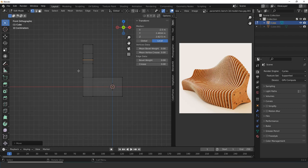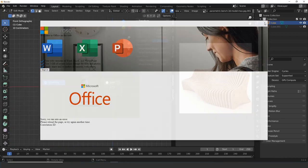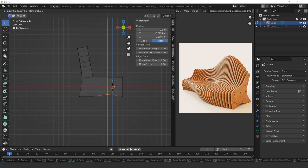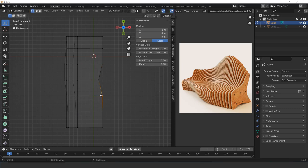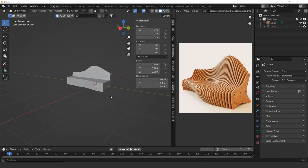We use numpad 1, 3 to move it. We grab it like this. We just move it. Move. As you can see, this is something rounded. We add this. Go like this. And as flow, we go up in Z somewhere. We save it.